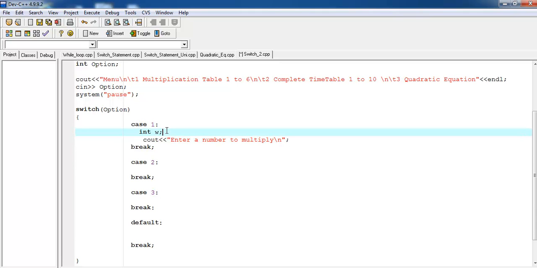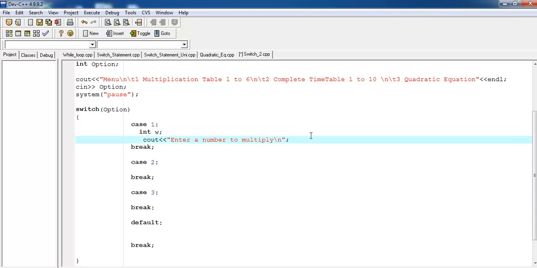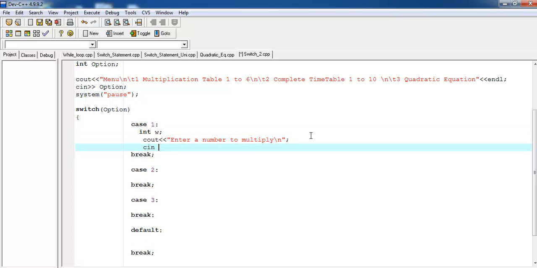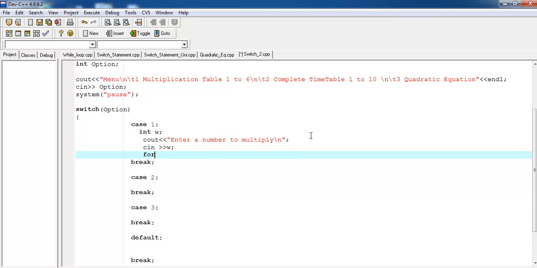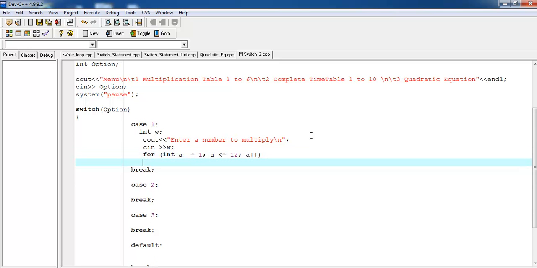Let's make that W. So right in here I have variable W. I will now say for int a equals 1, a is less than or equal to 12, which means a will end up generating 12 numbers. So I have that in place now.